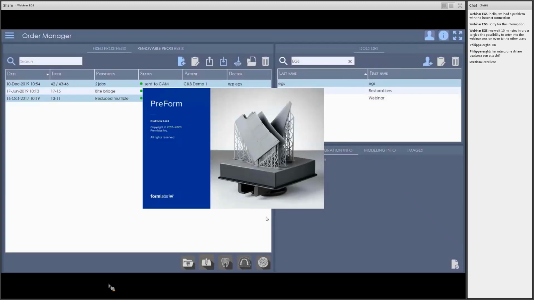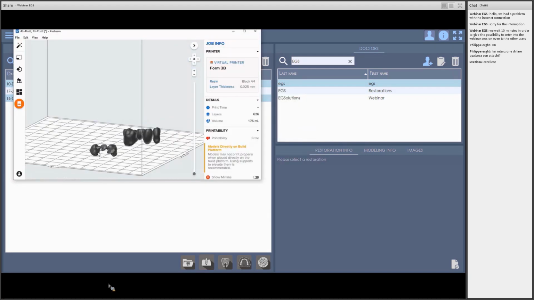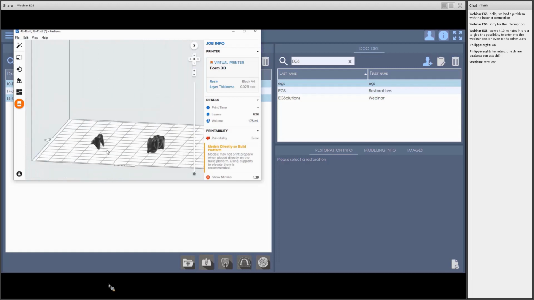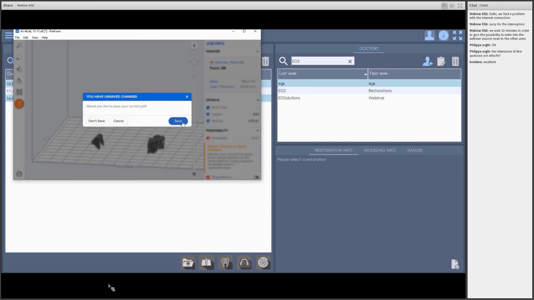In this case, we launch a trial version of Preform. As you can see here, we have our prosthesis.